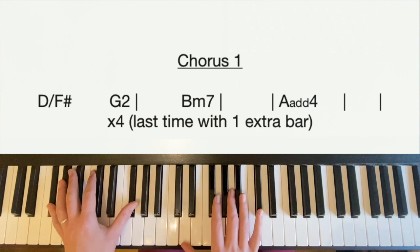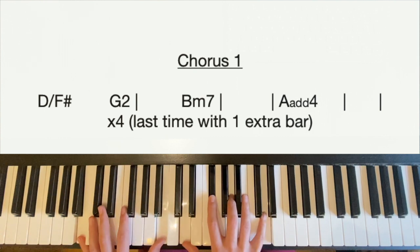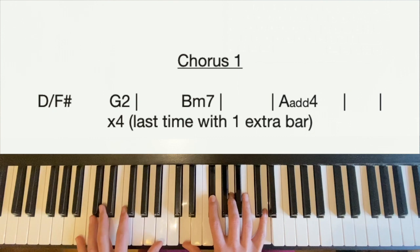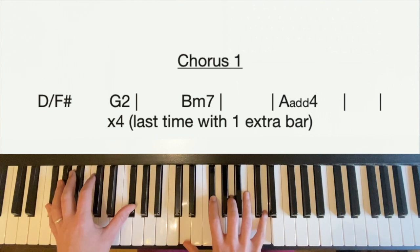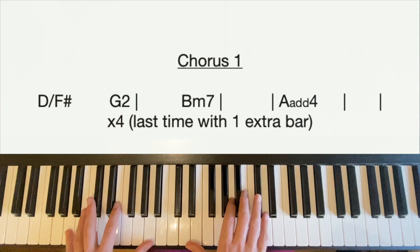1, 2, 3, 4, and. 1, 2, and. And on that second and, the right hand's going to go back to a D major shape, but the left hand's going to move to a B, which makes it a B minor 7. So the rhythm of just the chords goes 1, 2, 3, 4, and 1, 2, and 3, 4, 1.